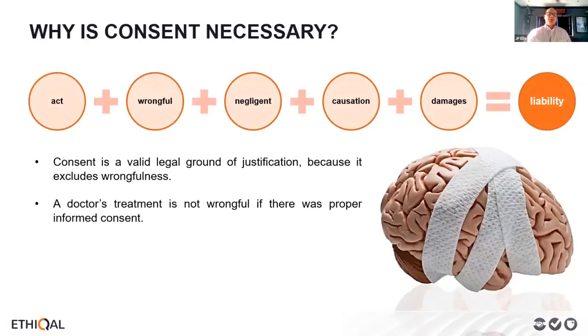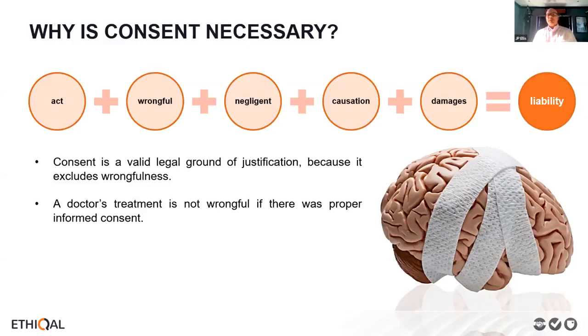Coming back to some of the requirements or why consent is necessary. Now, you might remember some time ago, my colleague, Dr. Shombe Makaluma from Ethical, gave a talk on medical malpractice claims in neurosurgery. And in one of the slides, he mentioned that there are 5 requirements for a plaintiff to meet in order to sustain a delictual cause of action, what we call sometimes in international law, tort liability. So there's 5 requirements. So you'll often hear advocates, judges talking about those 5 requirements in order to sustain a cause of action. So in other words, there must be an act which is wrongful and negligent that has caused damage to the patient. Once you prove all those 5 things, then you come out with this delictual liability.